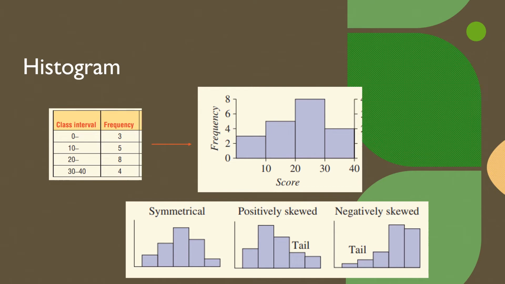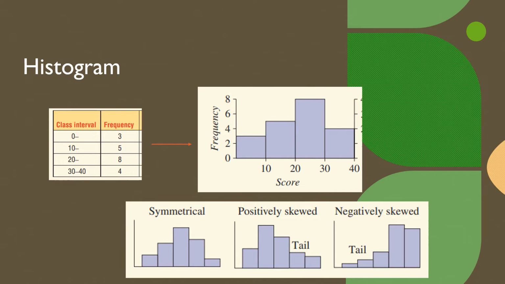Now with the histogram, again, we should be pretty familiar with these. On the left-hand side there, we have a frequency table. Same sort of structure as the one on the previous slide, where you've got 0 up to 10, and 10 up to 20, 20 up to 30, and 30 up to 40, and that's represented by the histogram there. So a couple of key features of the histogram. You should already be somewhat familiar with these, but I'll just quickly recap. You can notice here that the bars are all touching each other. That allows us to more quickly and closely analyze the distribution.